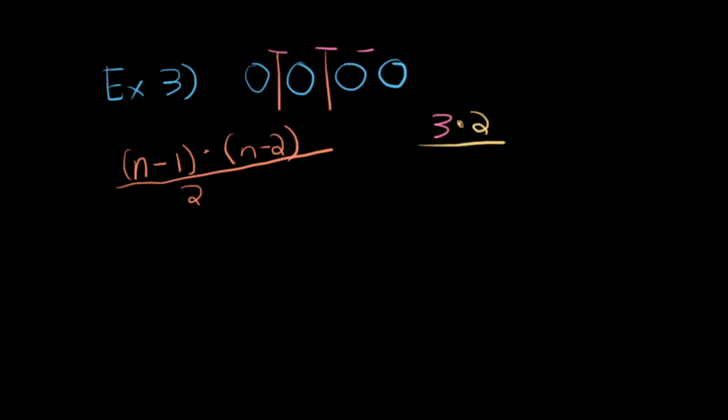But you notice when we do that, we're double counting. We're saying if I were to split here first and then here on the right second, we're counting that as different than if I were to split on the right first and then on the left second. But really, that shouldn't be counted as different. So we've overcounted by a factor of 2. So we divide by 2 at the end. So the answer in this case would be 3. These 2's would just die off. But the general format of this is n minus 1 times n minus 2, all divided by 2. And remember, we divide by 2 because we overcount the number of ways to split.